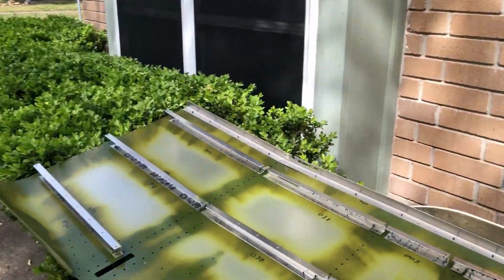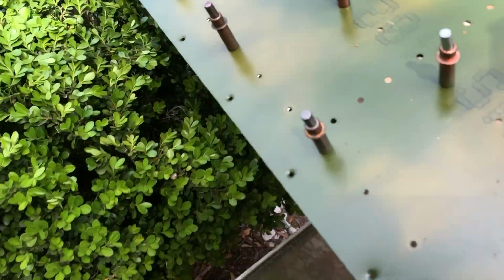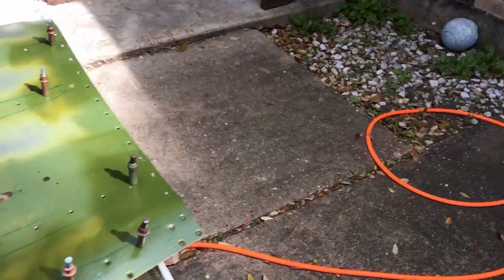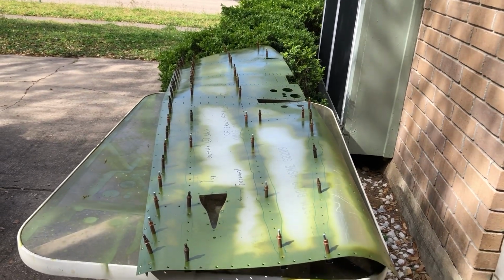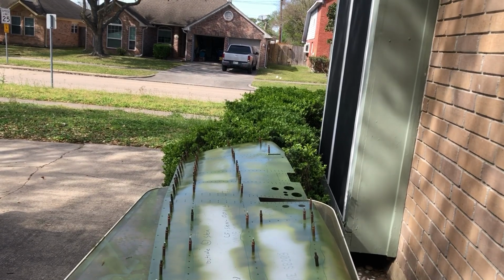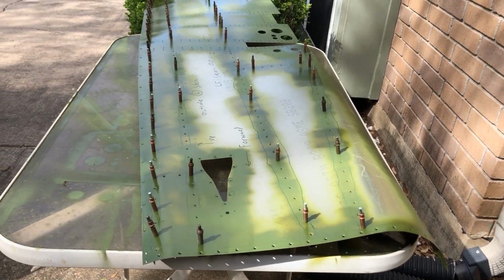Let me flip this over for you just so you can see. All of these are just clecoed. All right, now let's see. Okay, so let me get back over here, and you can see it a little better. I don't know, the lights are not very good, but anyway, you can see all those ribs are just clecoed in place because I wanted to know where they go. So they're all set, and this will be put on tomorrow. And then I have to do my NACA ducts. I haven't put those in yet either.